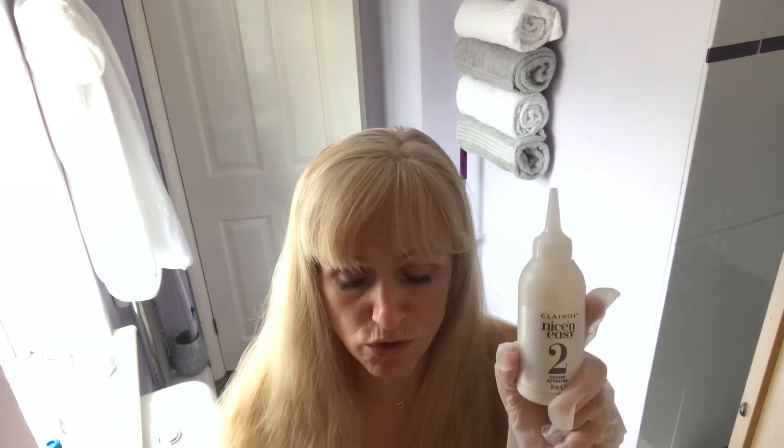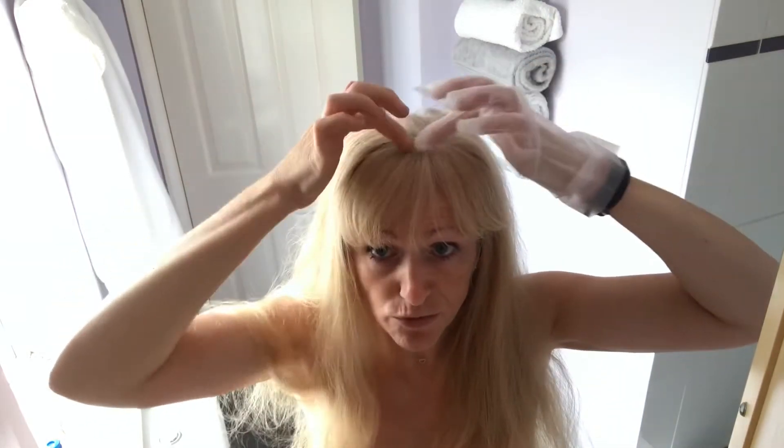I've moved the camera up higher so you can see the top of my head a bit better. I've mixed it all up, then you just pop the top off. Always do a patch test, and you actually put the color onto unwashed hair. You can either use it as a root touch-up and refresh, or if you want a full color change, do the roots first and then go down into the rest of the hair. I'm going to start with the roots — what I tend to do first is a T-zone.